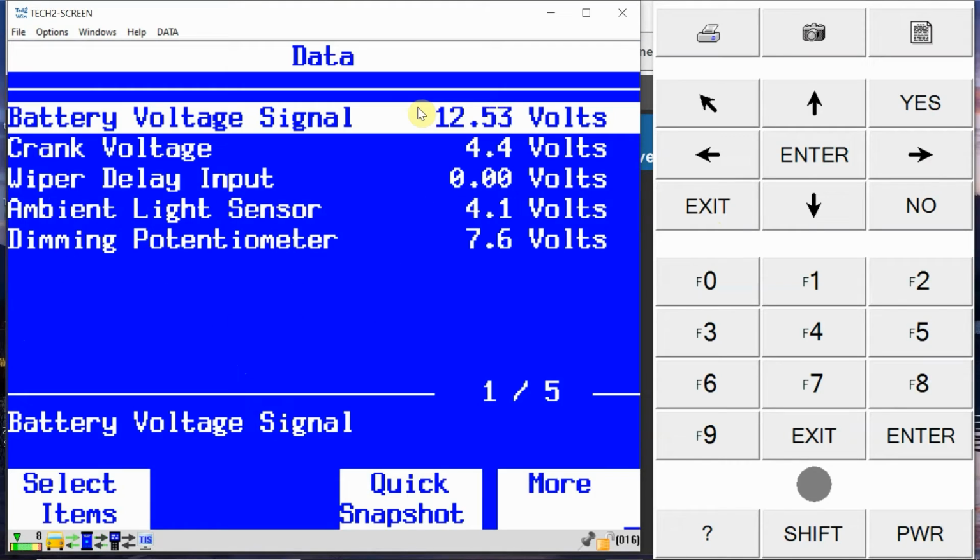Just so you know, the ignition switch in this vehicle was replaced already, I think with a part that has wings, if you know what I mean. I also wanted to monitor our ignition battery voltage signal and the crank voltage. At this point, I wanted to start using all my resources. Identifix and AllData are two resources I use exclusively, and I looked around, checking all kinds of stuff, to be honest with you. What I came to the conclusion of is that I wanted to be checking out this ignition crank circuit. There's a couple hits on Identifix showing stuff, and I came to this one diagram here.